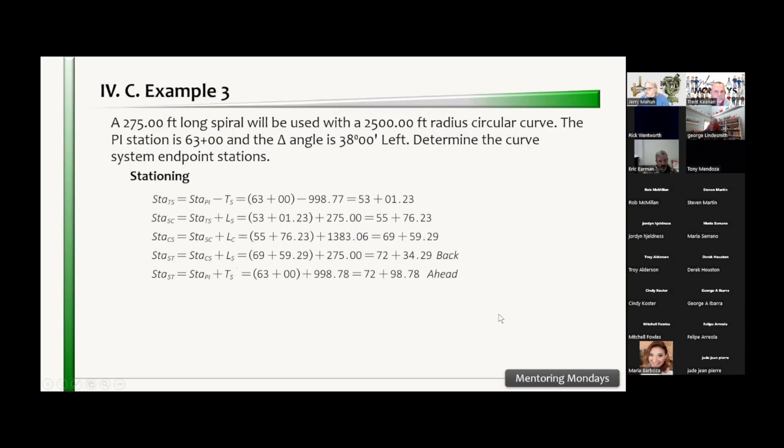Everybody knows what the difference between the back station and the ahead station is in alignments. People don't use that so much anymore because everything's digitally designed nowadays. But the ahead and the back station made up for the discontinuity and the distance differences going up and down the tangents versus around the curves. Okay. Little historical thing.